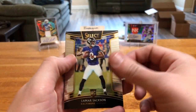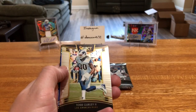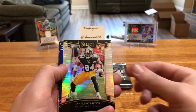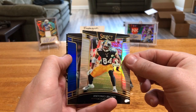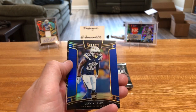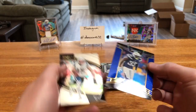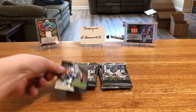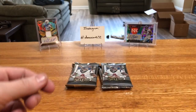Lamar Jackson rookie! Try not to damage those corners. Silver Antonio Brown and a blue Derwin James — nice. Gotten a few of his rookie cards in here so far. We get a silver — got some base, I think we got inserts too previously. Derwin James and then Chris Hogan field level.